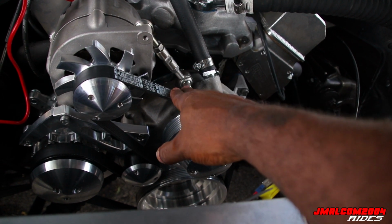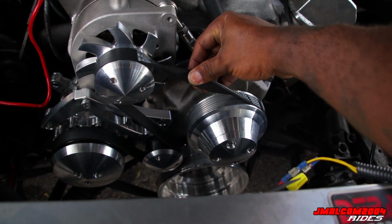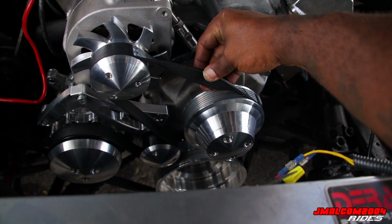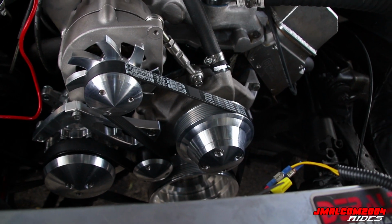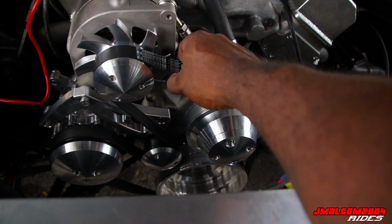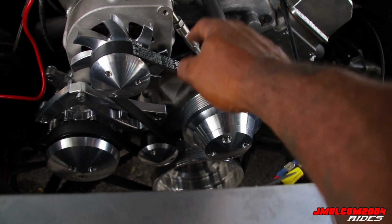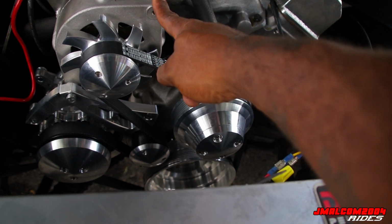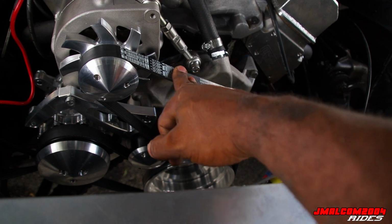So, you know, I didn't want to go no farther than that, but you shouldn't be able to rotate the belt this much. I don't think. Like, I can rotate that belt halfway. So that could be a problem, that it ain't turning like it should. You know, it ain't tight enough. So I'm gonna go back and get the right belt, put the tensioner arm on like we're supposed to, get a 62 inch belt, put that on, that's fixed.